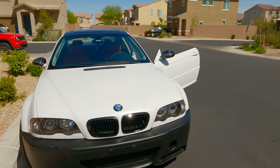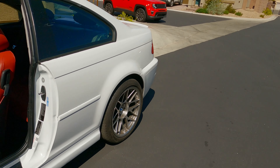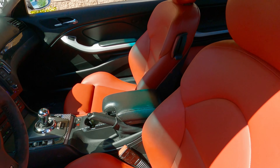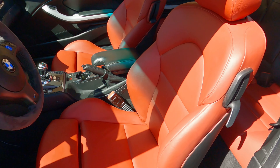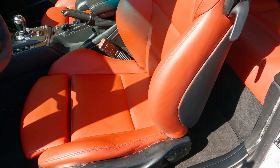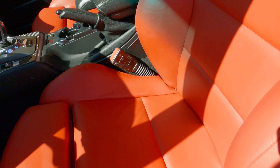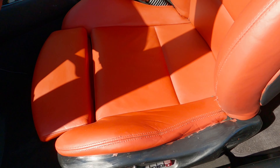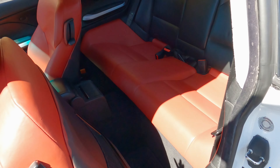Here's the finished product out in the sun — I'm super stoked and really impressed with how it came out. For less than 130 bucks I got a brand new color change. I did get a little red on the plastic, but you can just take a q-tip with nail polish remover and take it right out. The leather looks really good — you push it and it just springs back.